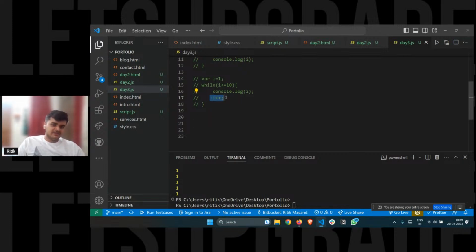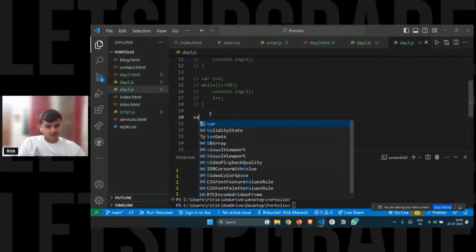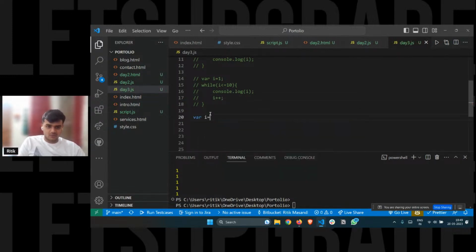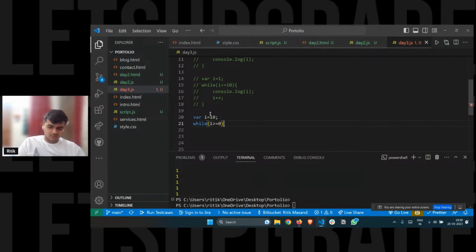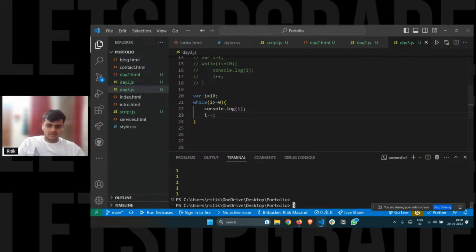Similarly, this is increment, right? If you want, you can decrease it also. You can use a decrement operator. Let's suppose I want to use a decrement loop: I equals 10, I've declared a variable. While the condition is I is greater than or equal to 0, I'll print out I, and instead of I plus plus, this time I want to decrement the value by 1, so I'll do I minus minus. Now if I print the values, I'll get 10, 9, 8, 7, 6, 5, 4, 3, 2, 1 and 0.